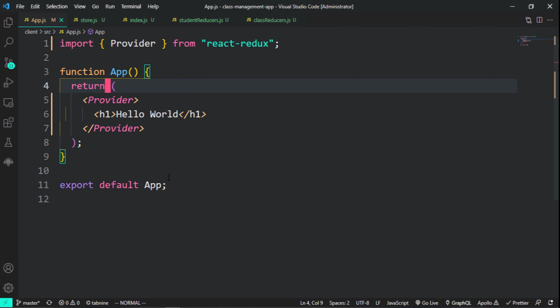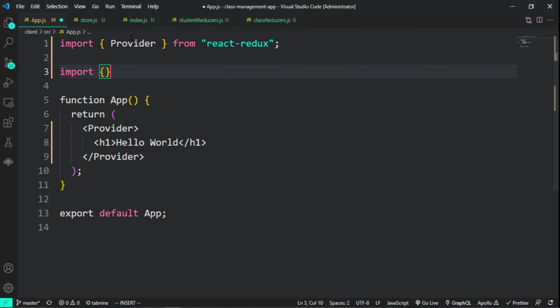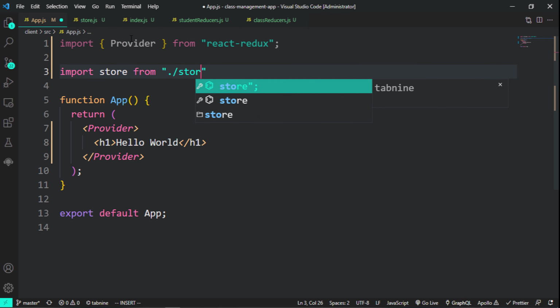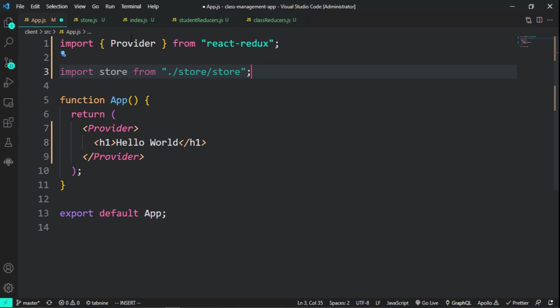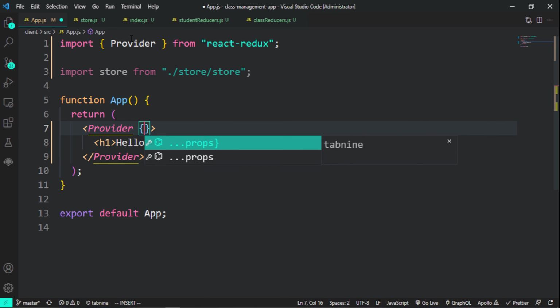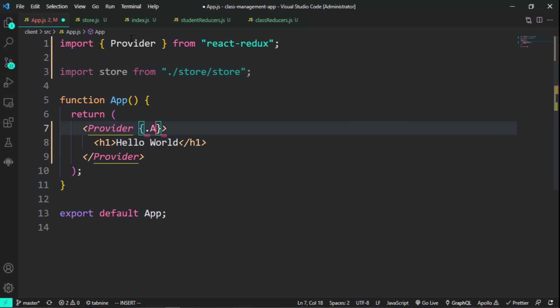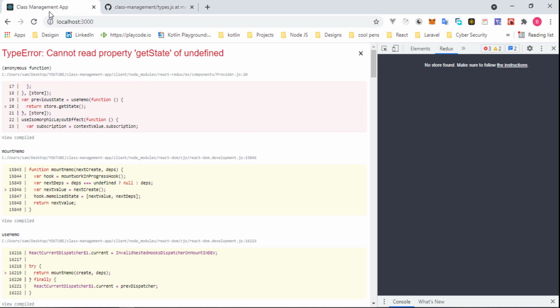We have the provider, but we did not pass the store, so sorry for that. So we can import the store from store/store, and here we can use destructuring. We can just pass the store this way and save that again.